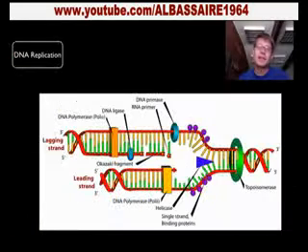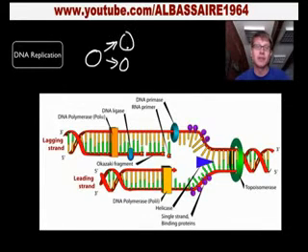Okay. Next I want to talk about DNA replication. When does DNA have to replicate itself? Well, every time a cell makes a copy of itself, in other words, every time you go from cell 1, let's call that the zygote, to 2 stem cells, we have to duplicate the DNA inside there. In other words, every cell in your body has the same exact DNA as that first cell. And so how does DNA copy itself?